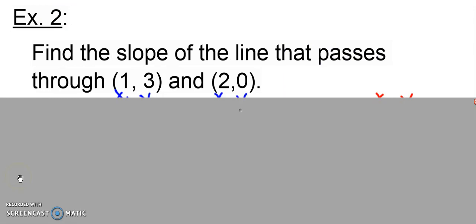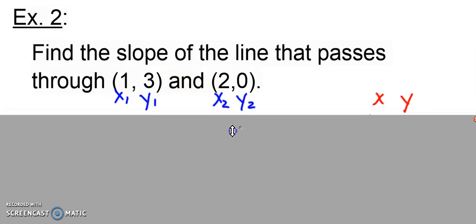Alright, so this is going to be our last example. I don't want my video to go over 15 minutes, so I have 1 minute and 15 seconds left. So we have 2 points and we want to find the slope of the line that passes through them. First thing I'm going to do is label my 2 points. I have x1, y1, x2, y2. Now, I would like you to pause the video and see if you could work this one out on your own based on what I just did on the last example.